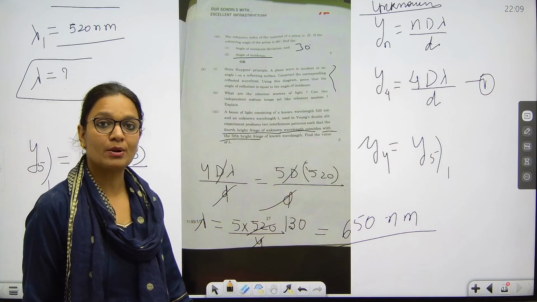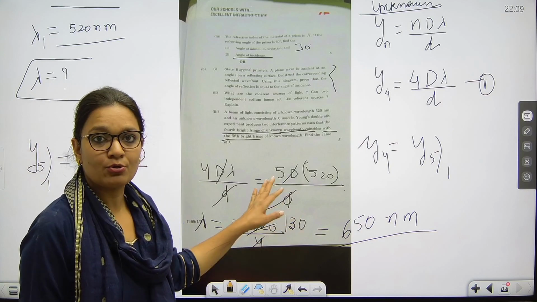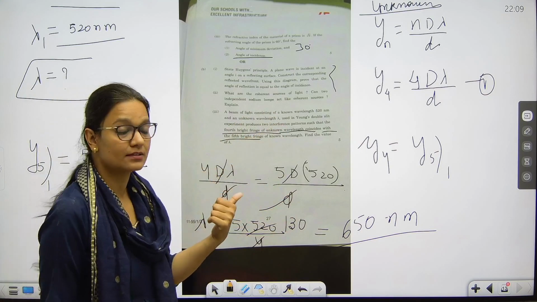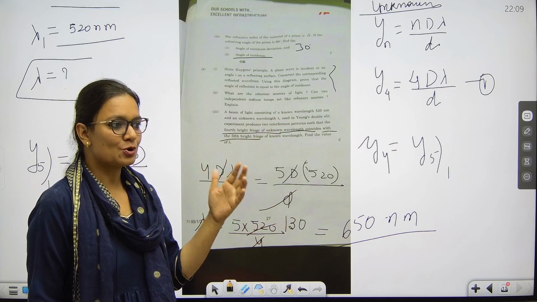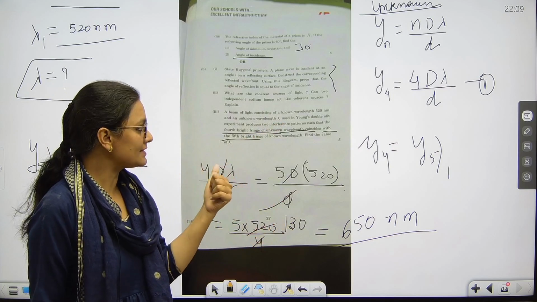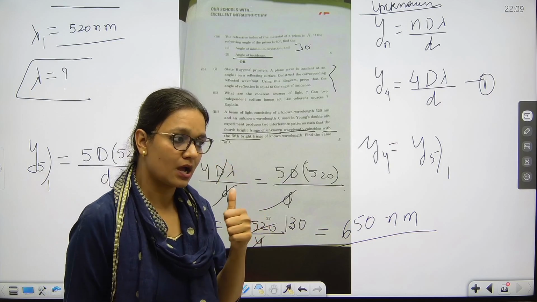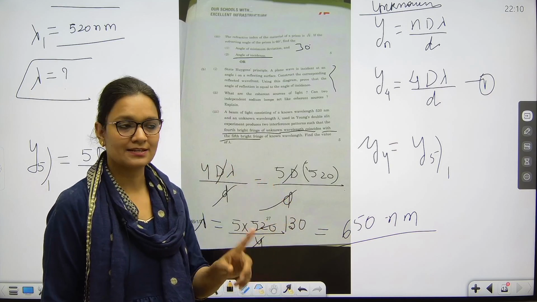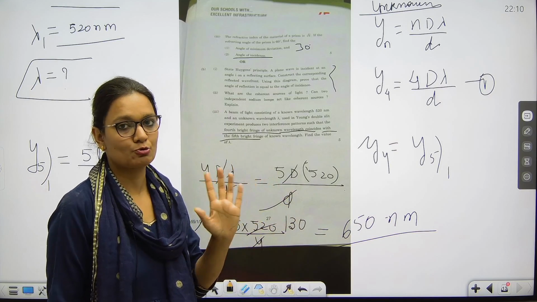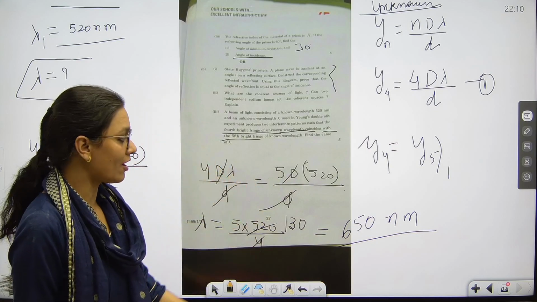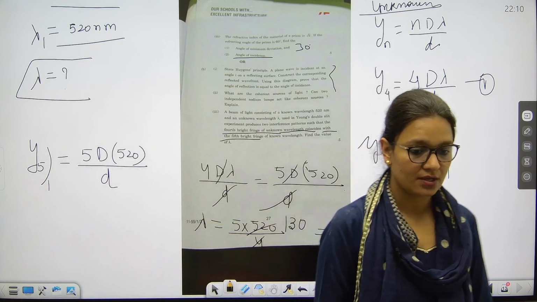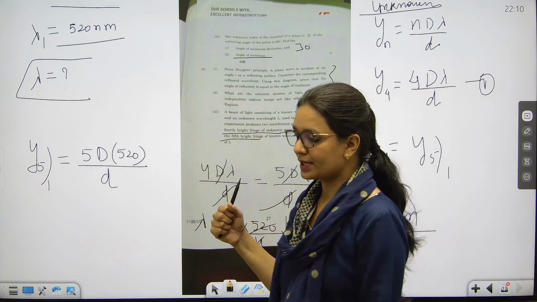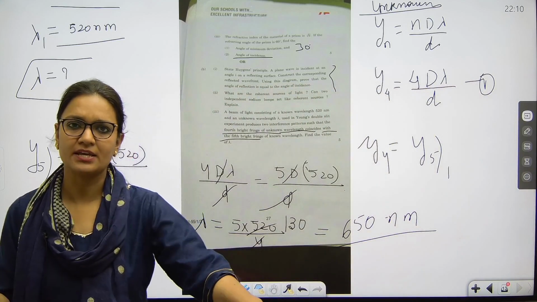If you are preparing for IIT JEE, now you have to check where you are standing. What is your location? What fringe location? You have to just check it and work accordingly, beta. I'll always tell one thing: you have to keep on doing the hard work, otherwise you will keep on making mistakes, and life will keep on telling you, please don't make the mistake. So you have to do a lot of hard work. If you are preparing for JEE and finding this paper difficult, you have to do a lot of hard work. If you're finding this paper moderate, then you are going on the right track of JEE preparation.